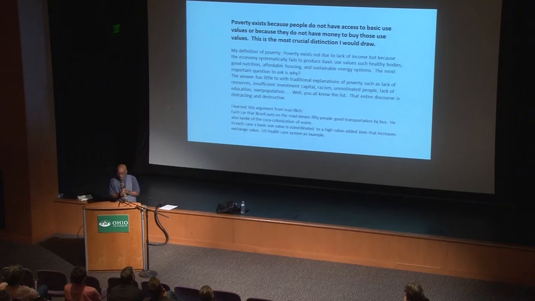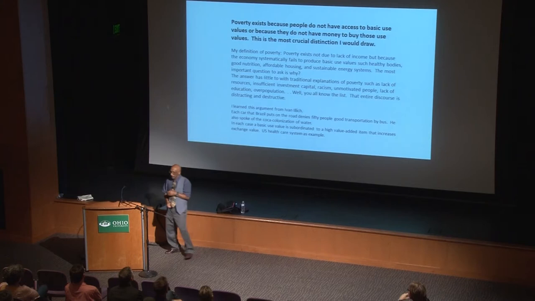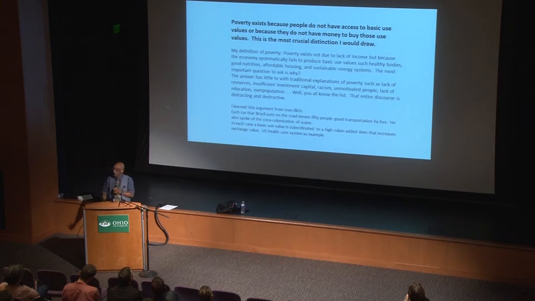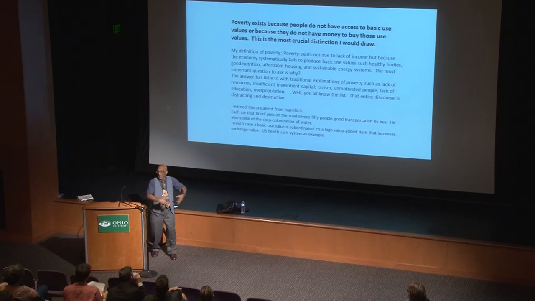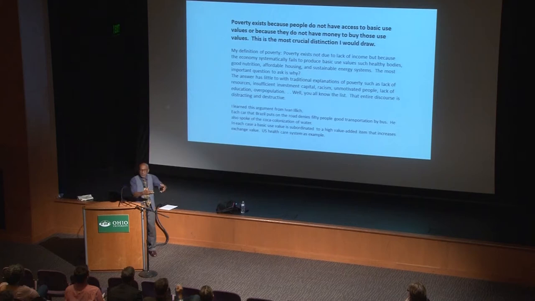And so he takes a simple example like this. He said, each time you put a car on the streets of Brazil, it is 50 people that are denied good transport by bus. That's interesting. So there's this opportunity cost. And so what we think is basically if you build more superhighways and if you put more cars, that's development and the GDP has gone up. But notice, even as the GDP is going up, it is creating scarcity. Even though the GDP has expanded, it is creating scarcity because many, many people are denied good transport.